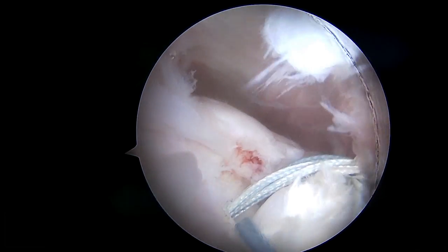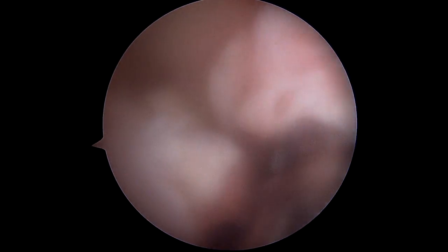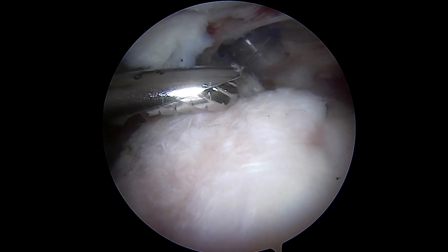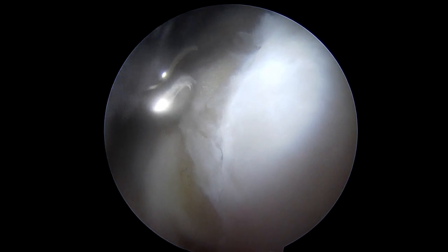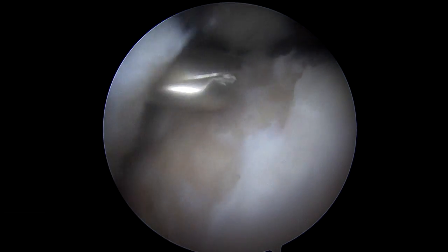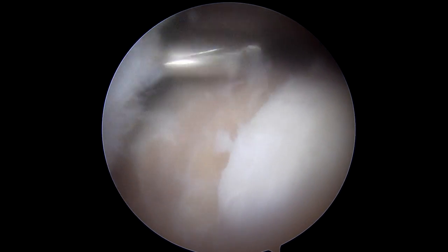There's our tenodesis. The screw is right beside it. Here's our subscap right there. Now I need to see where the edge of the articular margin should be, so I'm making a new footprint for the greater tuberosity. I'm running the burr on reverse so that it doesn't skip and get out of control, and we're back over to that bare area we were beginning to prepare earlier. I want to be sure and get all that soft tissue off.